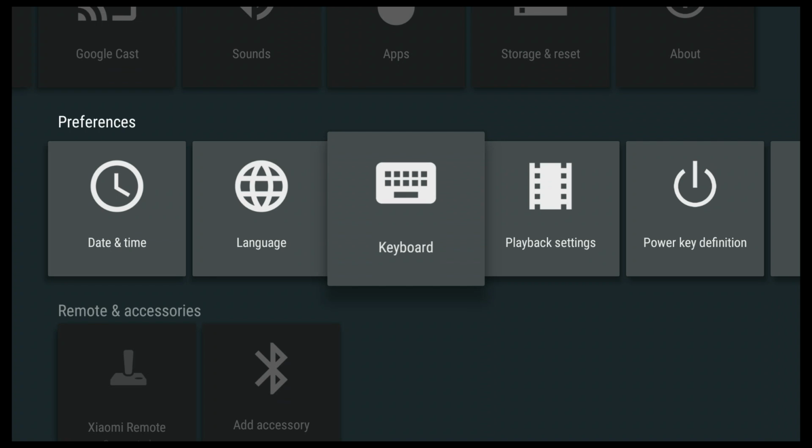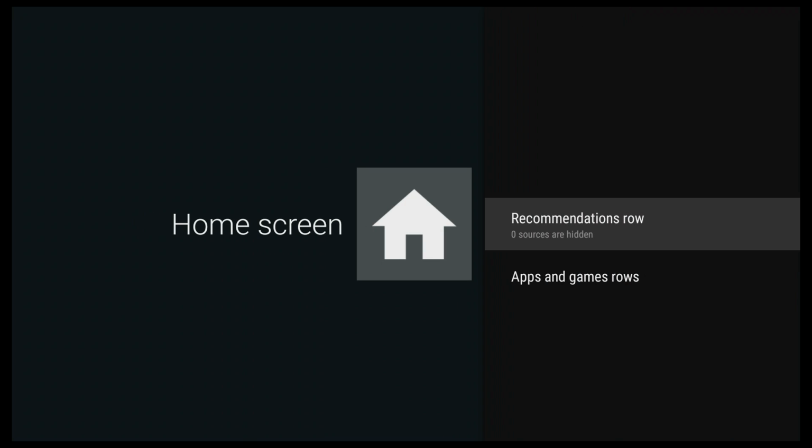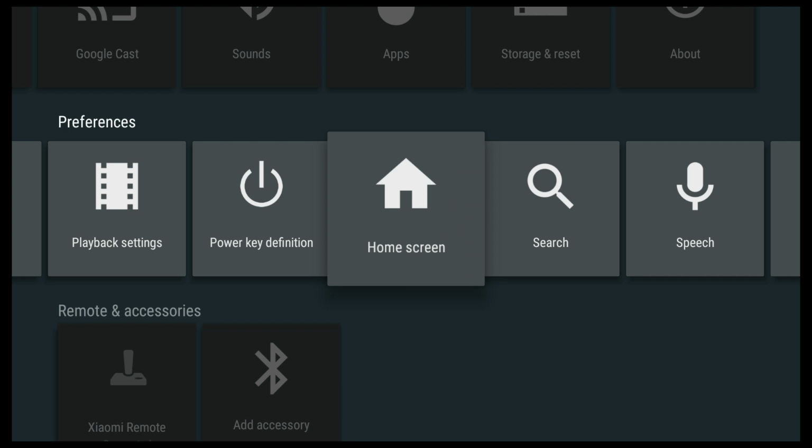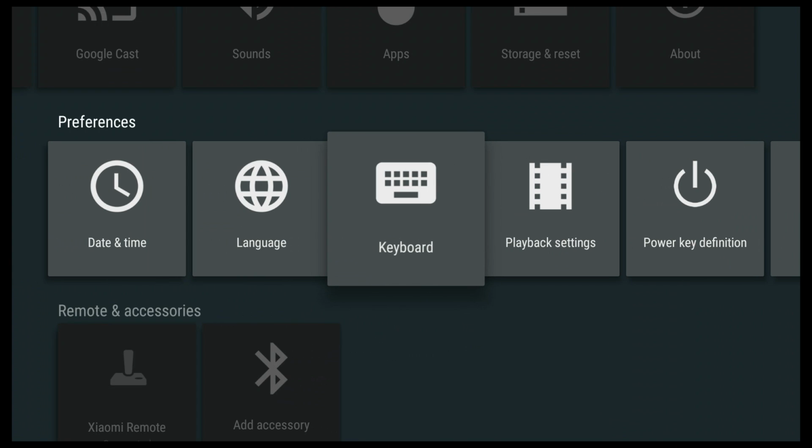For keyboards, if you want to connect a keyboard, you can use the Bluetooth connectivity. For home screen, here you can select whatever you want for recommendations and change other little things. And that's about it for the settings app. So yes, we do have Bluetooth connectivity, and that means that you can connect a Bluetooth gamepad so you can play games. Later on when I will be playing a game, I'm gonna connect that Bluetooth gamepad that I have, that Xiaomi one, and I'll show you how some games work.